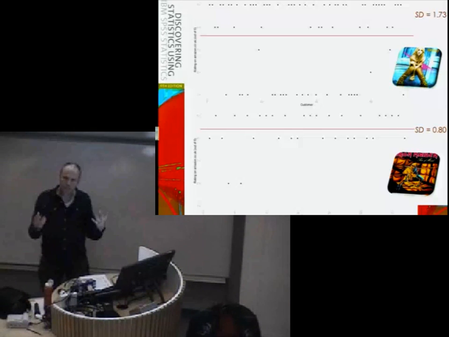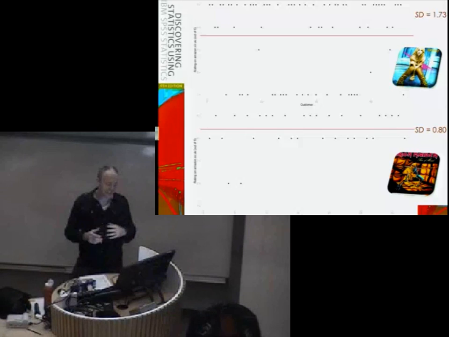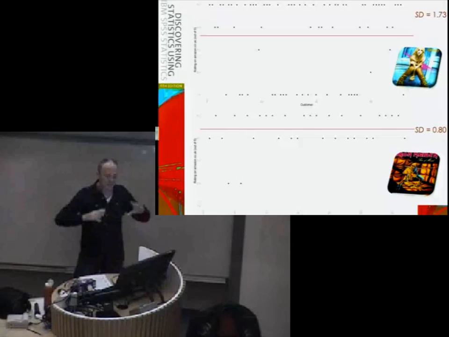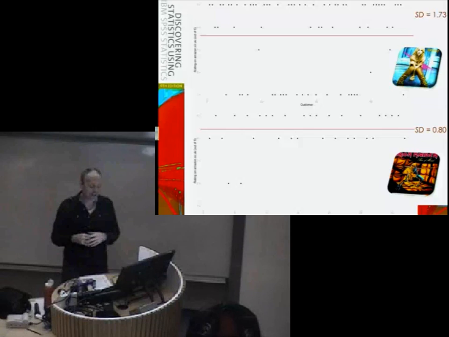So the mean is a better representation of the data because basically people gave it 4s or 5s. A couple of people gave it a 2. But on the whole, it gets 4s and 5s, and the mean is sitting more or less between the two. So the data are quite compact around the mean. In other words, the mean is a good fit.